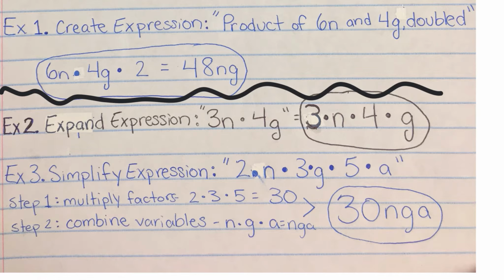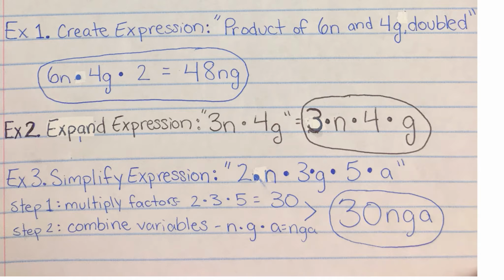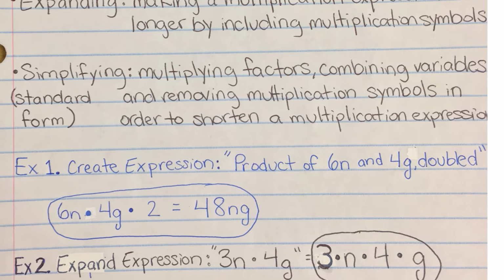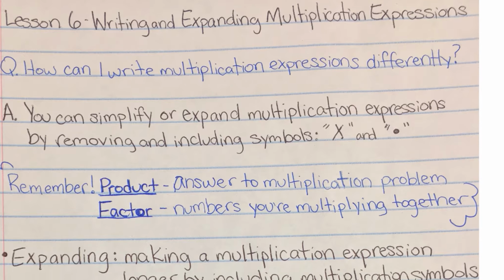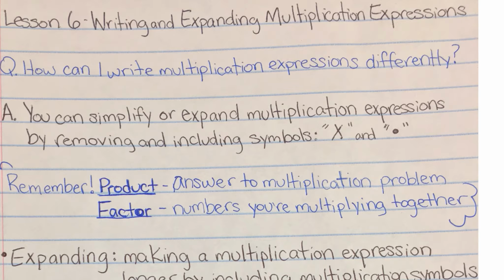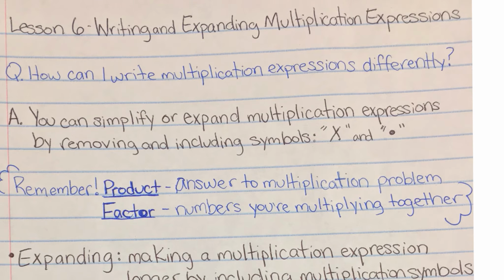Alrighty. So today's lesson, like we said, we're going to learn how to write and expand multiplication expressions. We're also going to learn how to simplify them. But that's just solving it. So anyway, whoops. Let's take a look at our question and jump right in. How can I write multiplication expressions differently? So we're trying to come up with different ways to write the same expression.